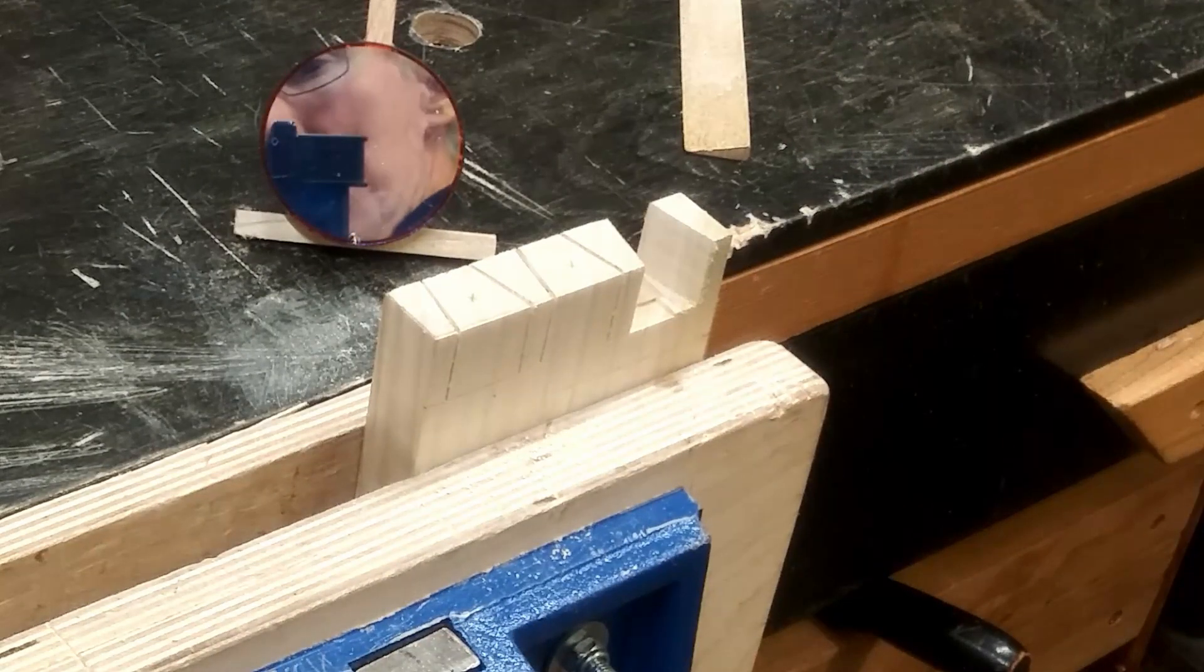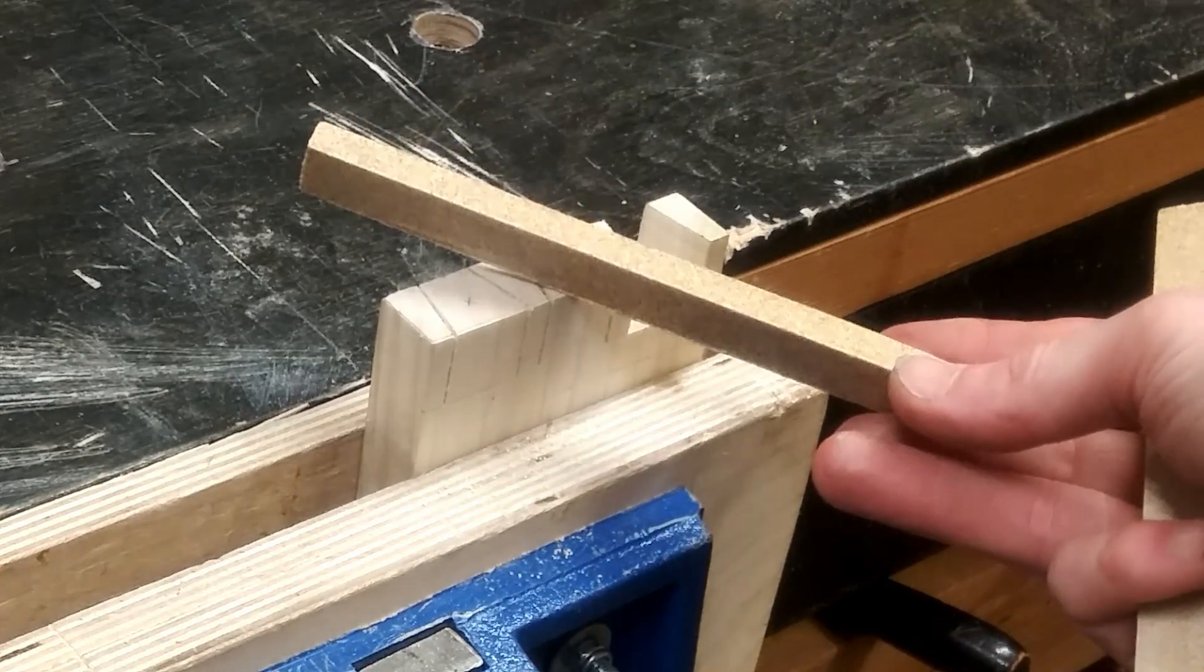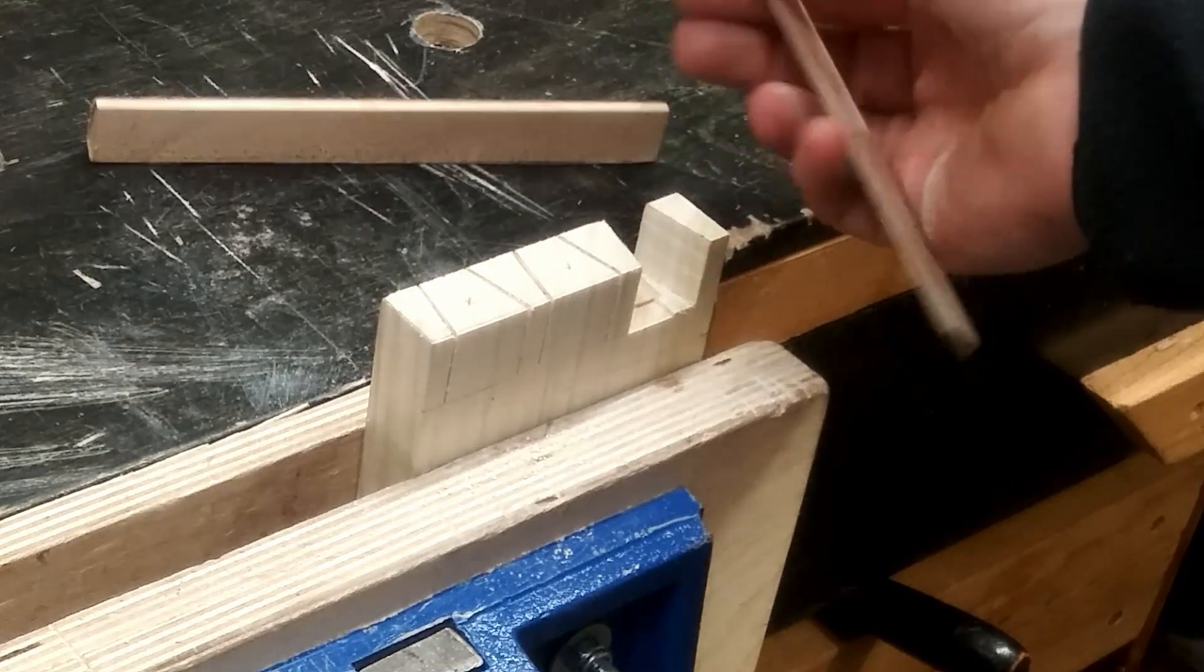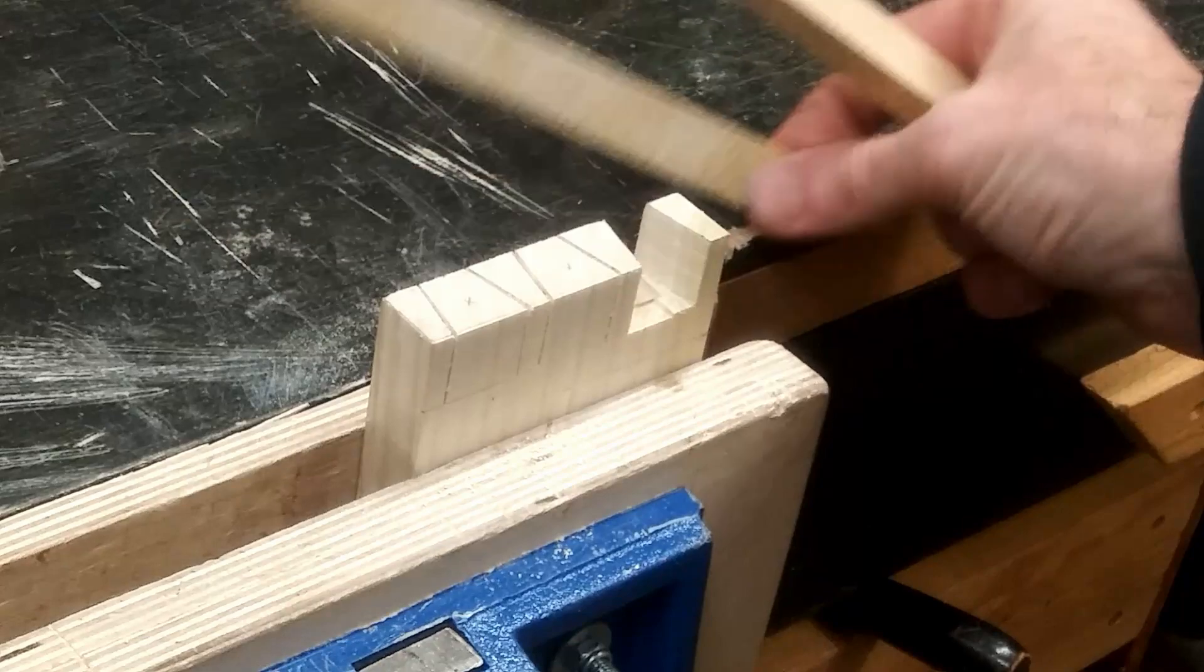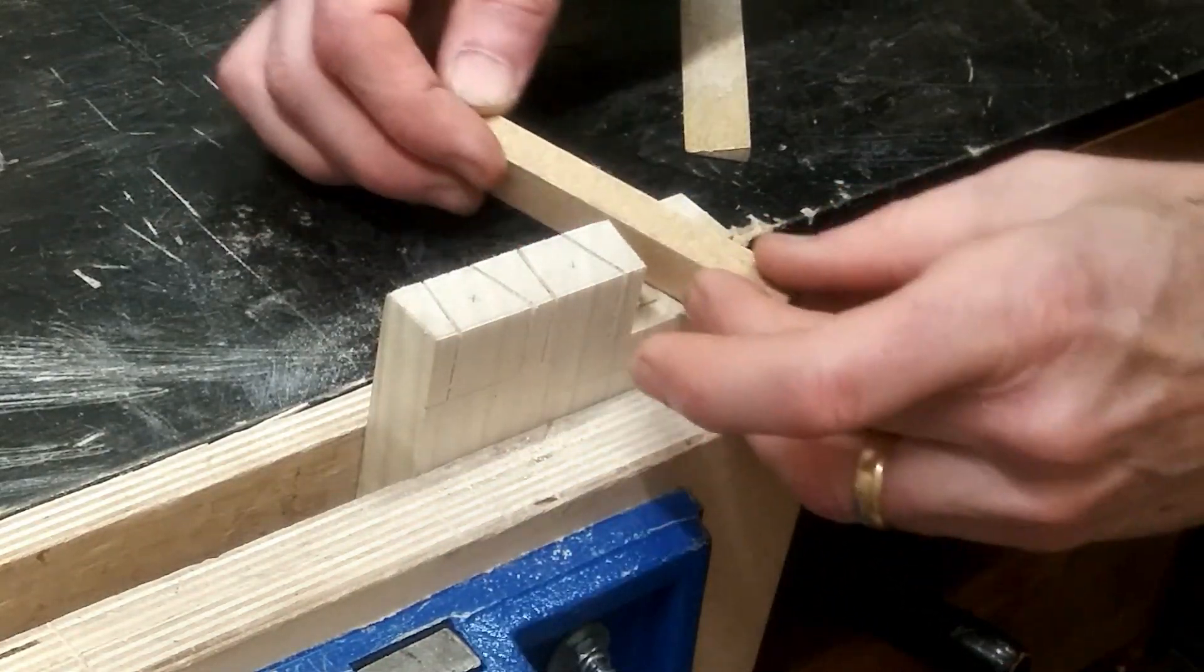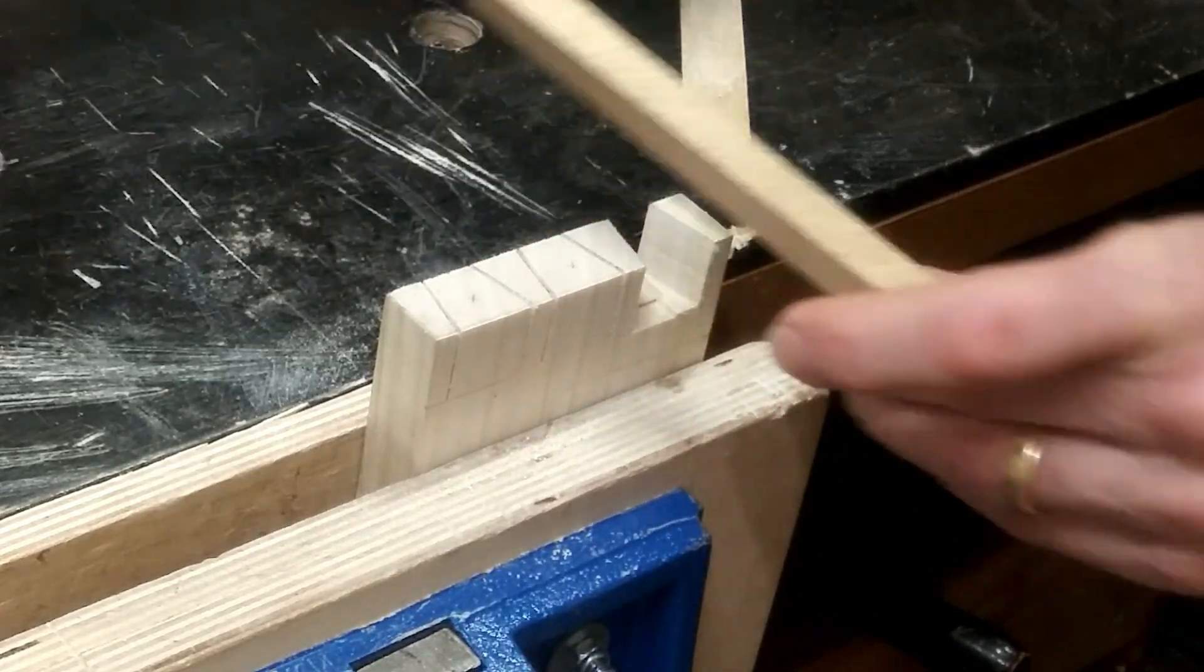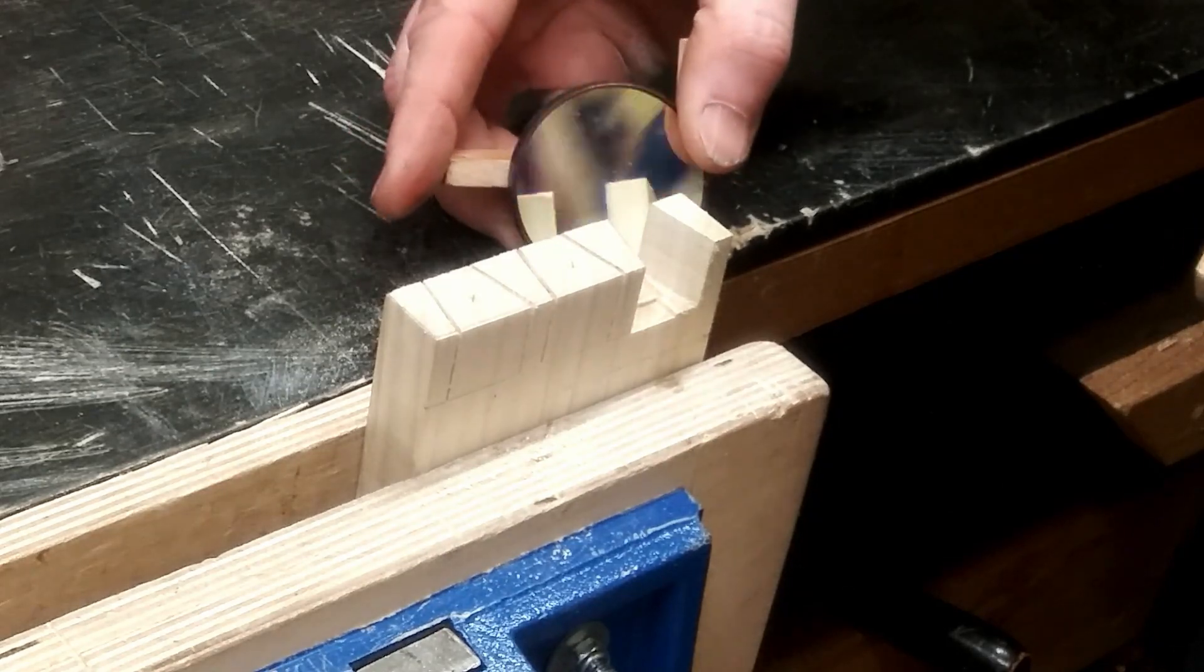I made some homemade rasps using some hardwood with some sandpaper on it. That's the second one that I made, it's got it on two sides. This one only has it on one side, that's for very small spots. What you can do with this is you can clean up the saw marks on the side of the pin or tail. Also if your pin or tail is just a little bit too fat, you can thin it down very gracefully.